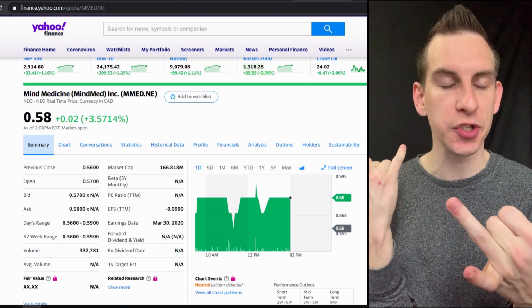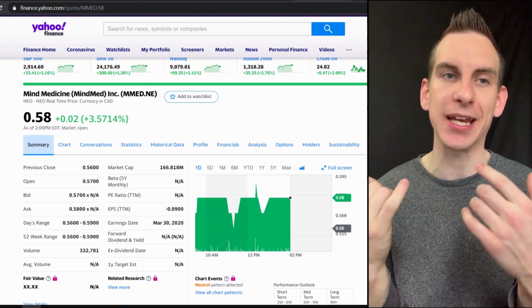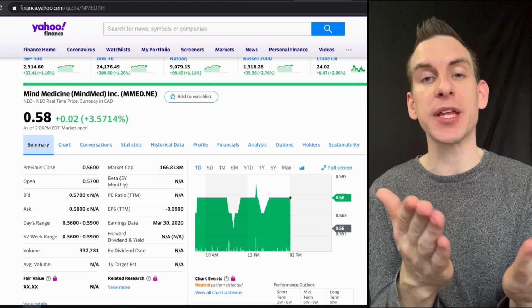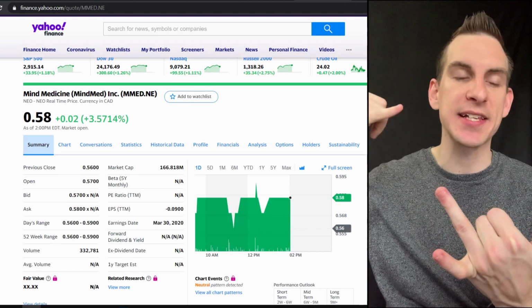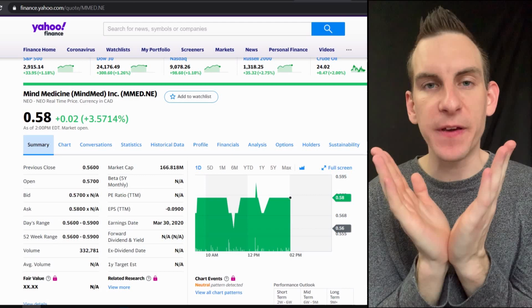pharmaceutical sector that has to do with antidepressants, anxiety drugs, along with those ADHD pills. I mean, it is a multi-tens of billion dollar industry. And like I said, it's never been disrupted. And this is a company that wants to partner with companies like Johnson & Johnson. They just need to get through these phase 2 trials, start getting it tested, and then they can start getting it FDA approved. And like I said, guys, it's a 50-cent stock.